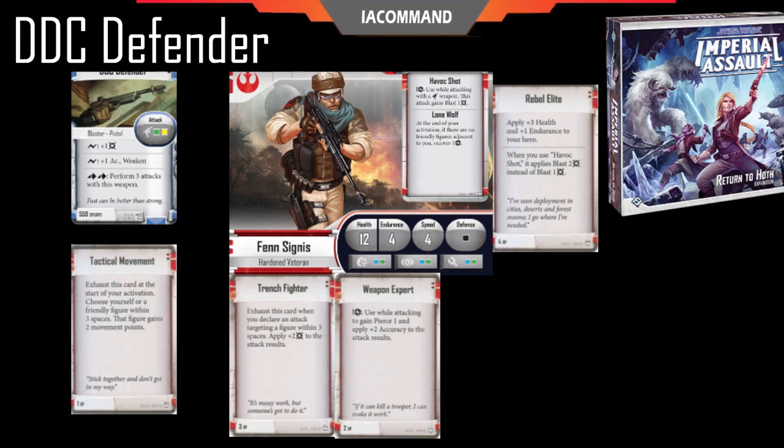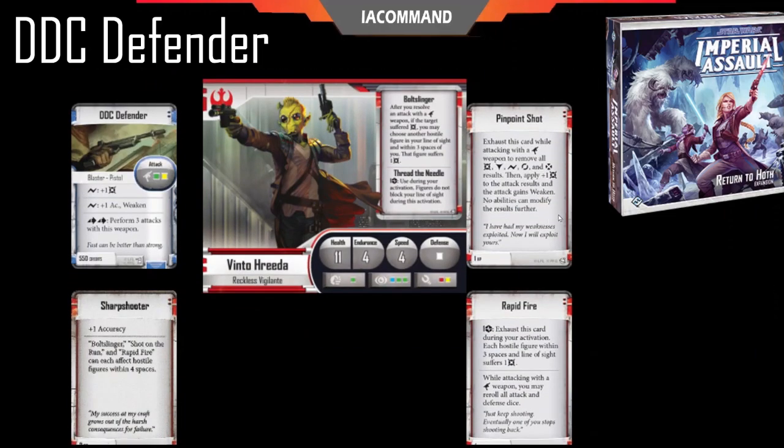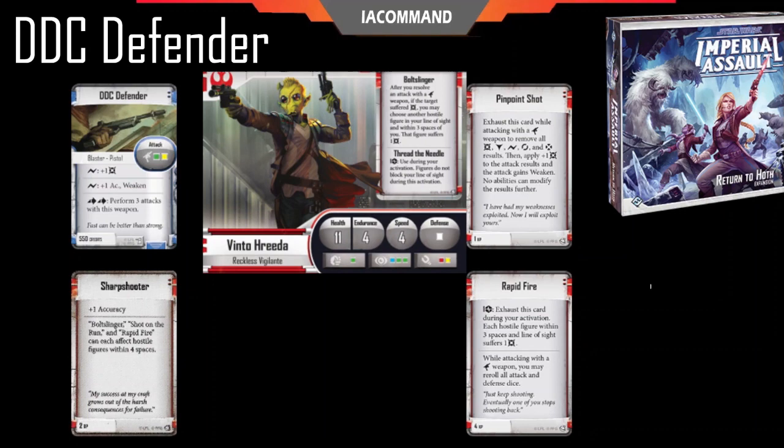So moving on to our next one, the one that I think is second best with the DDC Defender is Vinto. Vinto benefits from the DDC Defender because of Bolt Slinger. Every time Vinto attacks, as long as he deals damage to the target, he gets to deal 1 extra damage to any other hostile figure in line of sight and within 3 spaces. So you're getting that extra damage from Bolt Slinger by doing 3 attacks with DDC Defender.